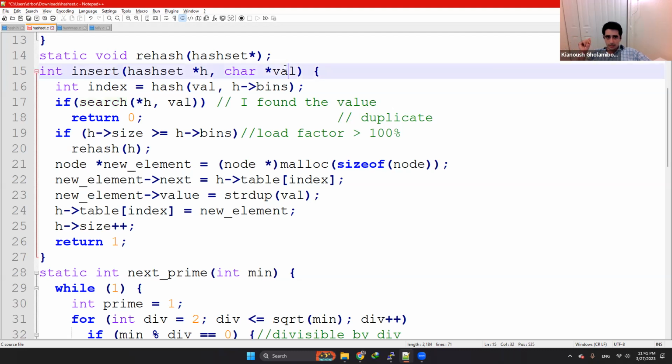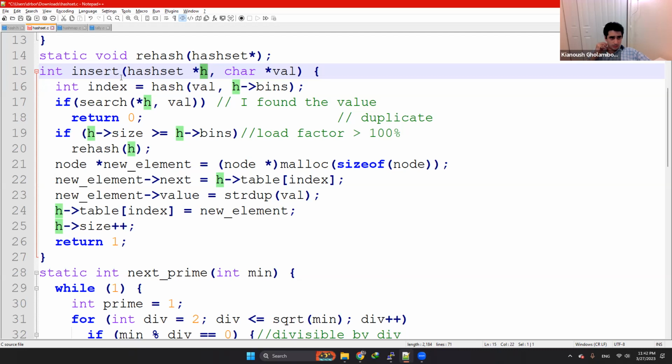You want to insert a given value into a given hash set, but the difference between insert and search is that for insert, we're going to pass the hash set by reference, because insert may change the state of the hash set H. So we're going to pass it by reference so we can change the state of H if needed. It also returns an integer. That integer shows whether or not the insert is successful. If the value already exists in the hash set H, we need to return 0. Otherwise, we need to return 1 after inserting the value into the hash set H.